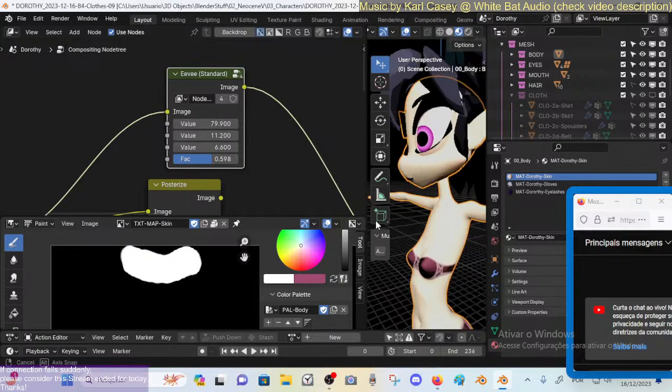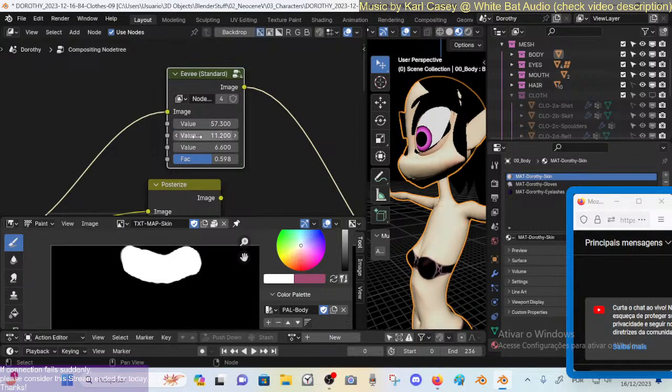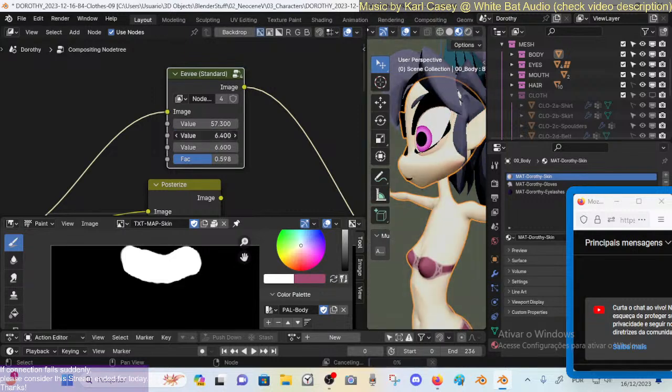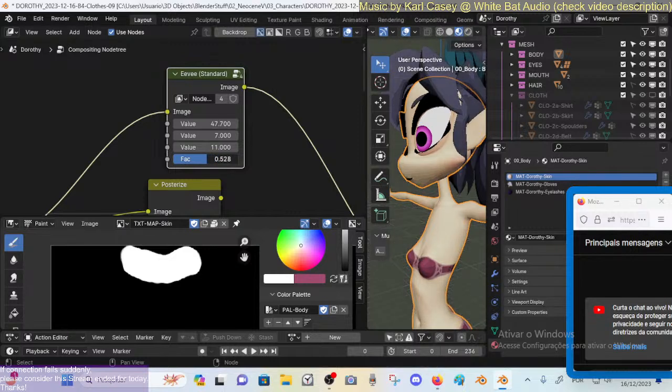Okay, so we see we have, we can play with the self-shading a lot through this alone. So indeed it's a redundant thing.